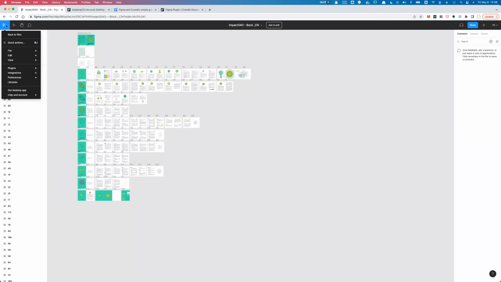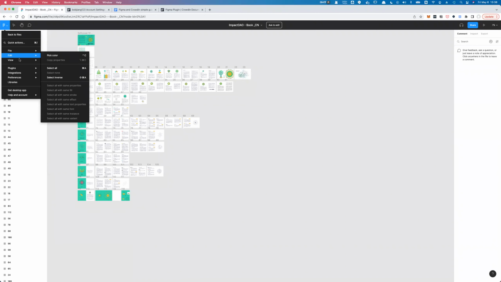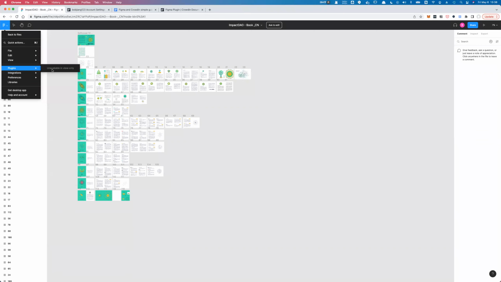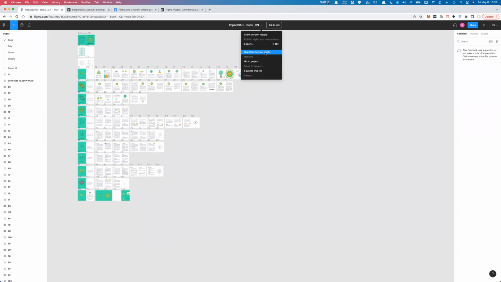Here, this is the original Figma file. We can see that in the plugin, it's available in view only. So this is the original file, and I need to duplicate this Figma file to my draft. So I will create and open the duplicate one.